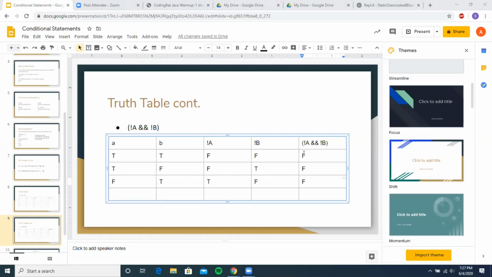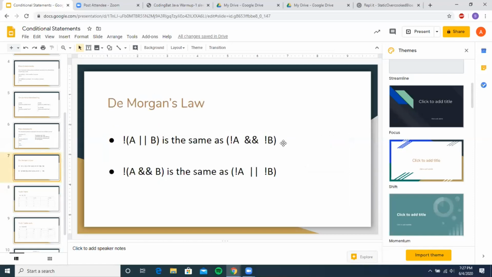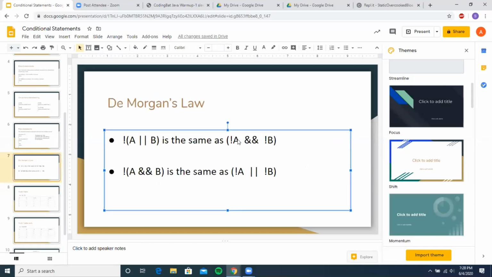So therefore, not both of them are true, and the entire expression evaluates to false. And so if we compare the results for A and B, every scenario of A and every scenario of B results in the same results for the logical expressions, not A and not B, and not (A or B). So we proved one of these statements.